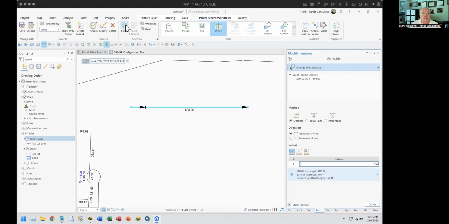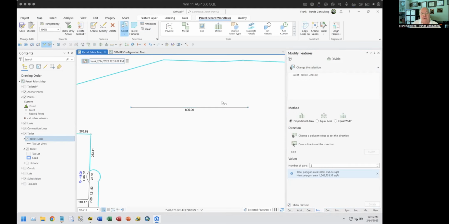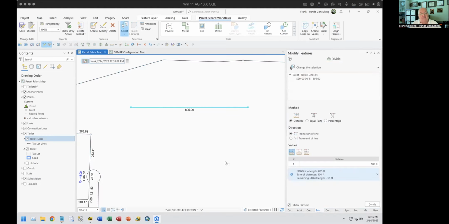So for example, if I were to switch between here, the polygon, when I click on the polygon, it automatically knows, oh, this is not a line, this is a polygon that you're going to divide, and gives me options for polygons. Or when I click back here, it says, okay, here's your line options. It's beginning to have some ability in here to understand what you're doing. So let's go and put in 100 feet here and let it show us what it's doing.